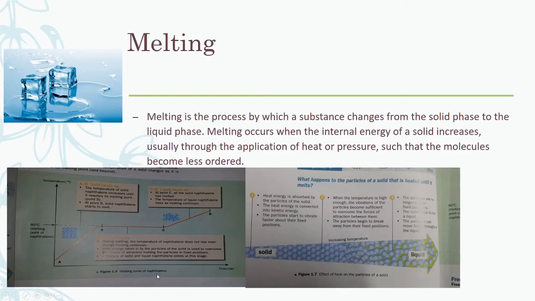So we know that the melting point of naphthalene is 80 degrees C, and from B to C there is no change of temperature, but the naphthalene starts to melt, and from C it has been completely melted, and now the temperature changes and it actually increases and the heat rises. So here is where it gradually gains heat energy. It starts to break apart from the fixed position, and now it has been freed. It can move freely throughout the liquid.